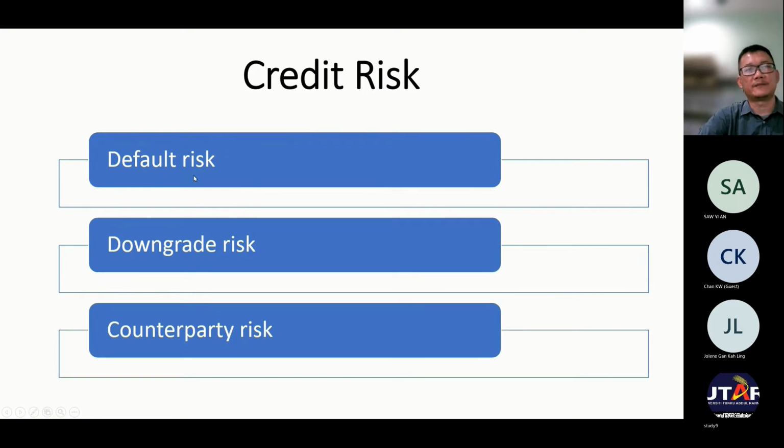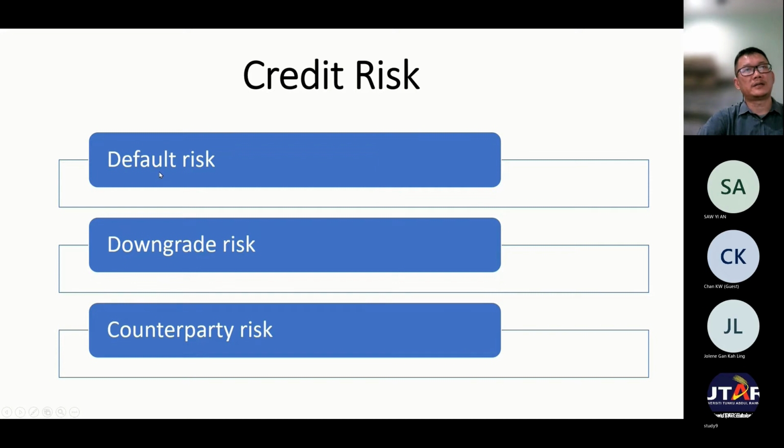The first one is default. Default basically results from the bank loan. The bank's major business is lending. So in case the customer or the client is unable to fulfill his obligations to deliver all the installments on time, say a housing customer who should pay 2,000 but has some financial problem and is unable to make the home payments on time, then it could become a non-performing loan. Later on, slowly, the non-performing loan becomes a default.